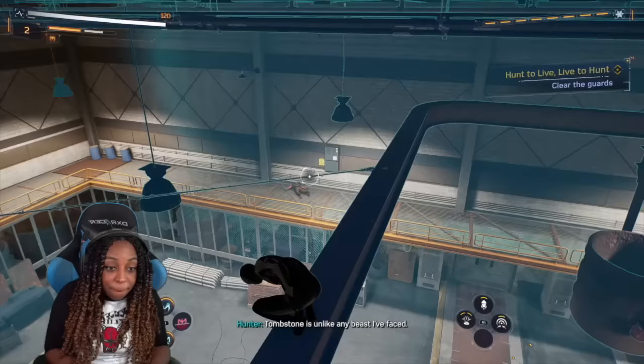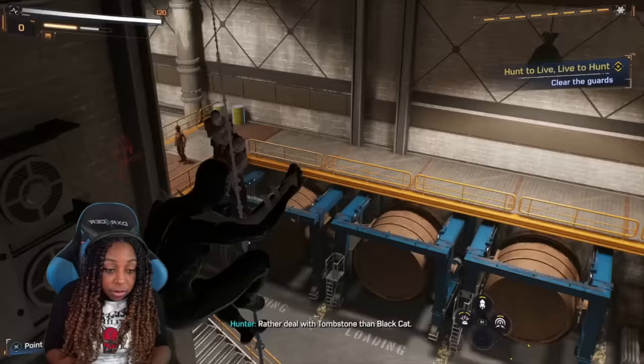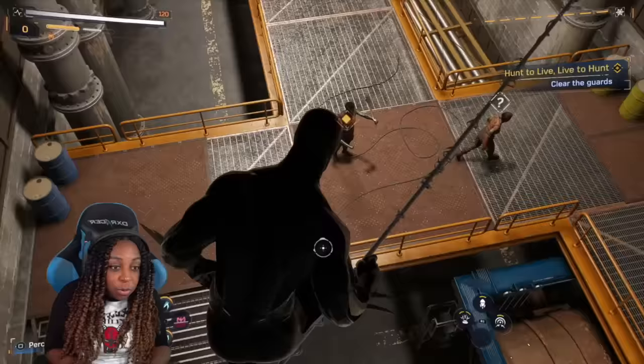Tombstone is unlike any beast. Okay, there's two people over there. Let's see. I want her to turn around. All right. Turn around. Go look at it. There we go. Got you. All right. Now, I'm gonna take you out.